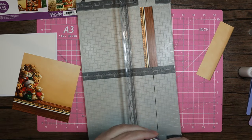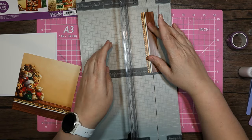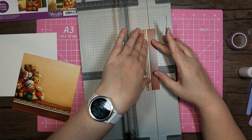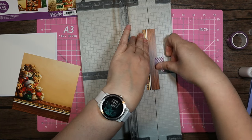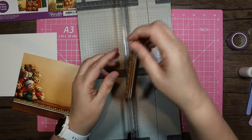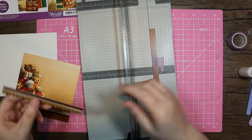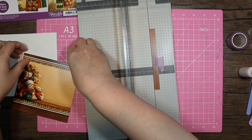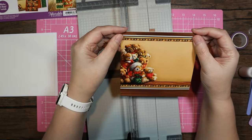So let's grab a little bit of tape. So again, this is another piece you can save. I might try foiling onto it to see how that goes. And I'm just going to put one there. I'm not sure how wide this will be. I'll tell you. It's probably about 1/2 inch. No, it's not. It's 1/2 inch plus about 2 notches. And I don't know if I want to peel that piece back on or not.